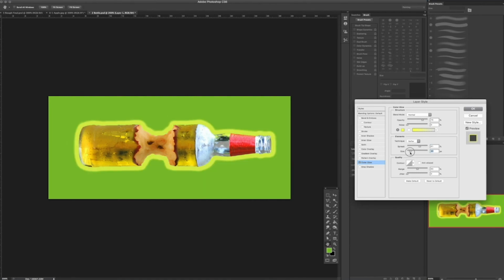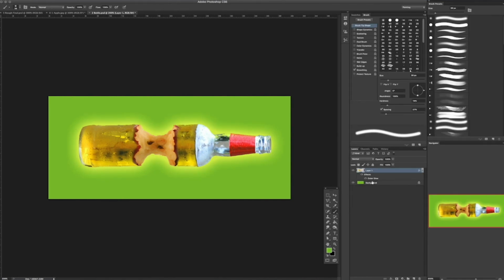There it is, you can see it, and that's quite a hard edged version of it. If we pull this back, it'll soften that effect up a little bit, and you can see we get that sort of glow that we were after. Click OK, and you could flatten the whole image right now and that'd be your job done. So obviously we've done that in about 4 or 5 minutes, and so that's what we can do these days.